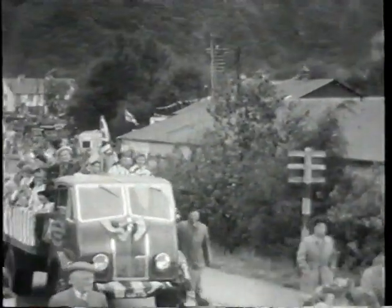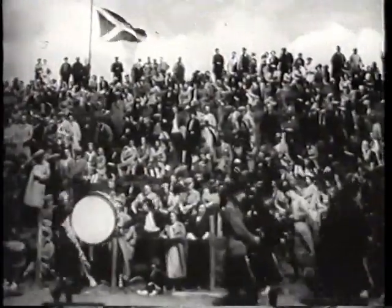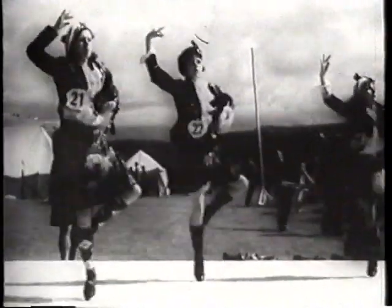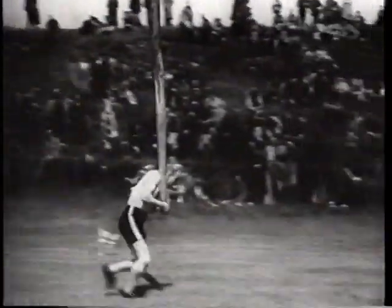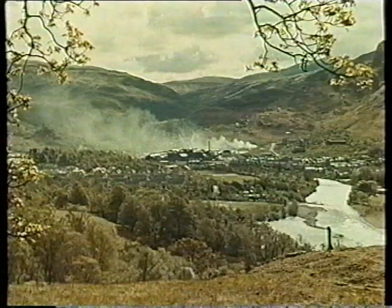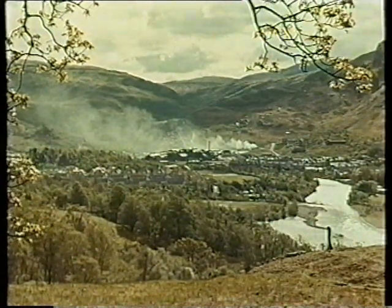Everything was there. There's the village hall, the dances. They used to have an aluminium queen dance. Kinlochleven had its Highland games. At that time, they had everything here. It was on the map. Oh, what they used to do in Kinlochleven then, they would be doing it in London, Birmingham and Manchester, maybe months afterwards.